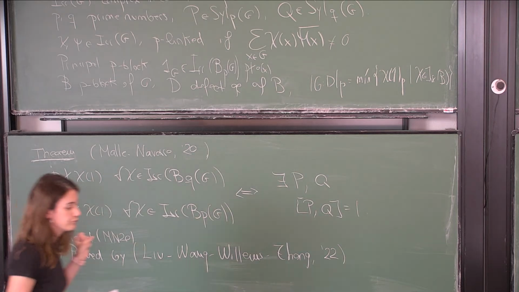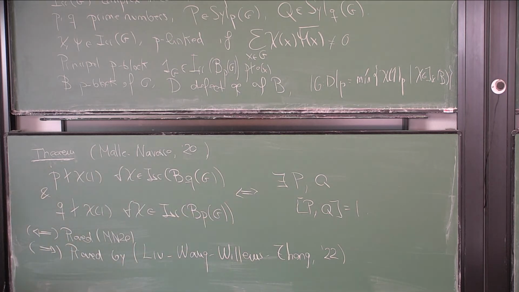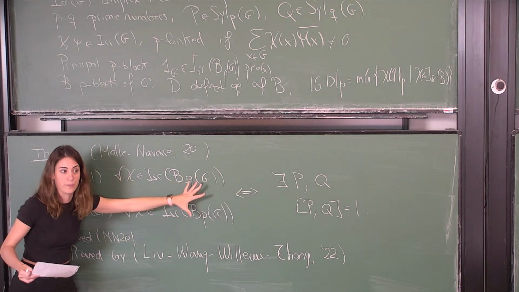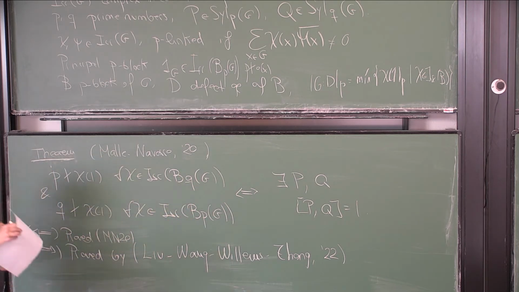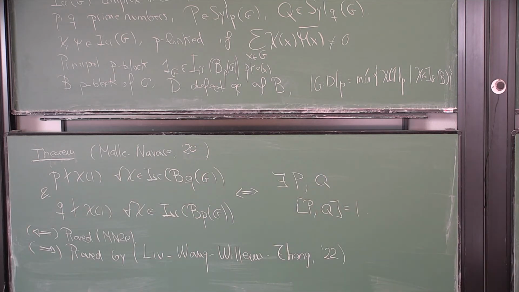The last thing that I wanted to say is that if we impose some solvability conditions, in particular if the group is pq-solvable, then this is true for any block, not just for principal blocks. And this is a common feature of the examples that I want to mention. Either they work for the principal block or for arbitrary blocks, but we need to put some solvability conditions. Okay, so this was the first example.